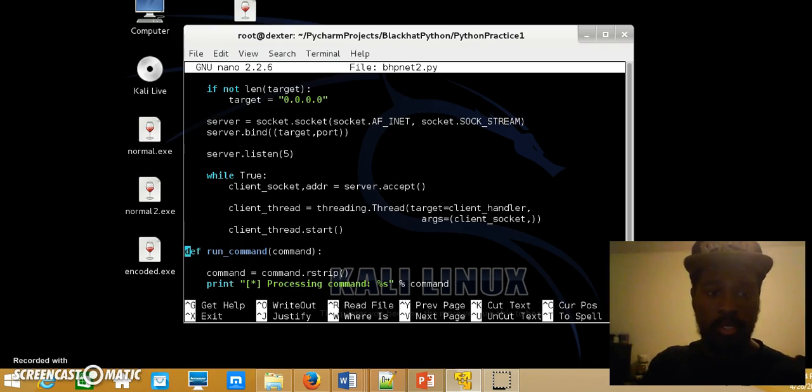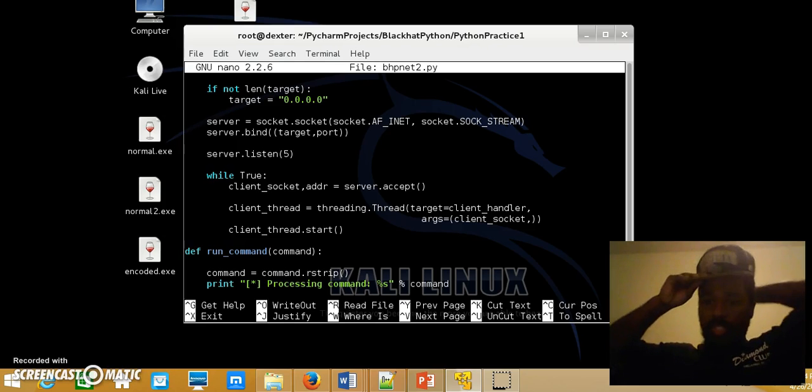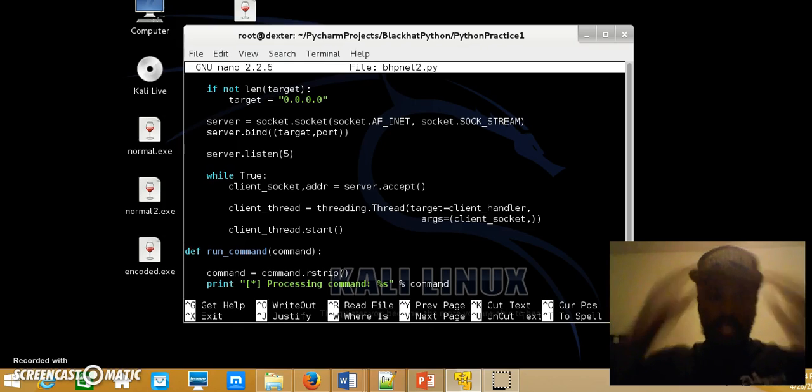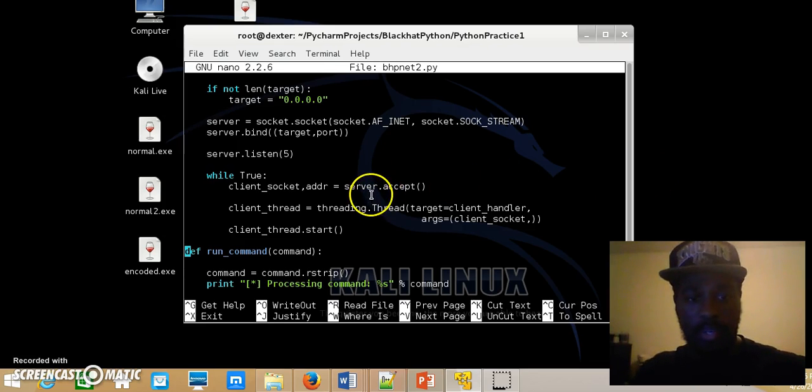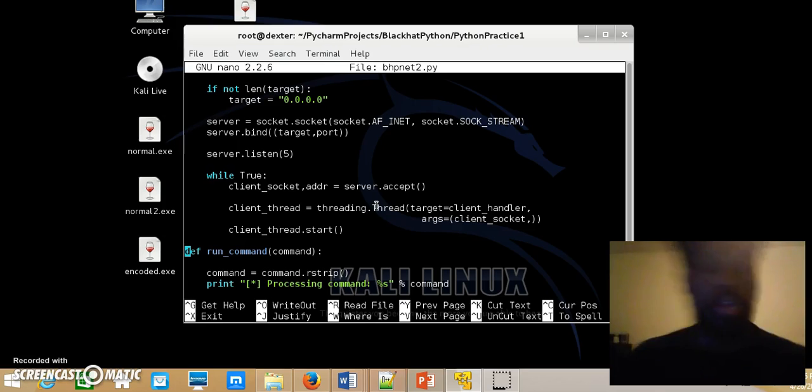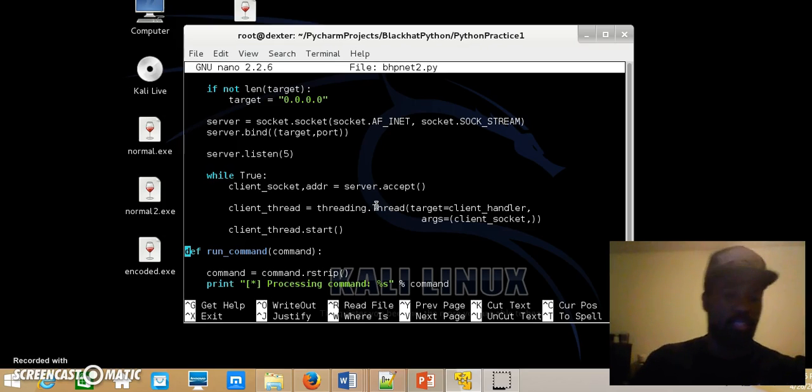So the next part is it's going to keep on running a loop and just listening for connections. And every time it hears a connection attempting to connect, it's going to accept, as you see right here. And like I said, this is a multi-threaded program. So what we're doing is everyone is getting their own thread, so it'll run a lot more efficiently.